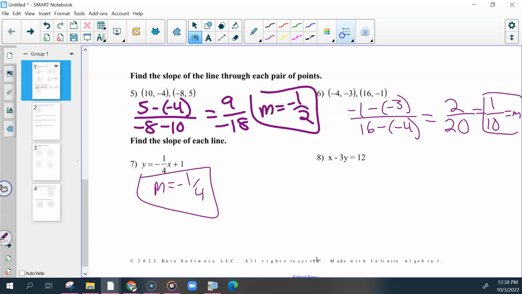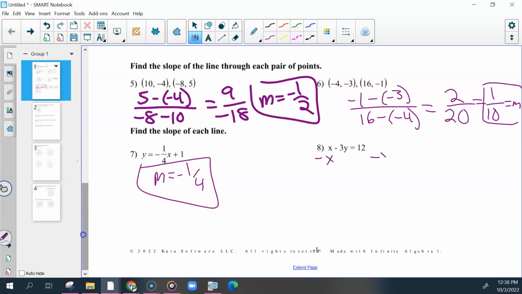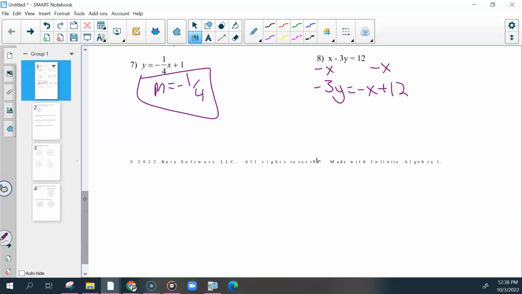And then for number 8, you had to put this back into slope-intercept form by subtracting x and then dividing everything by -3. Some of you, when you went to divide, didn't divide and put them next to one another like they were multiplying, but this should still be a division problem. Some of you put a minus, which also changed your slope. And then some of you left this as your final answer, but this doesn't tell me what your slope is.